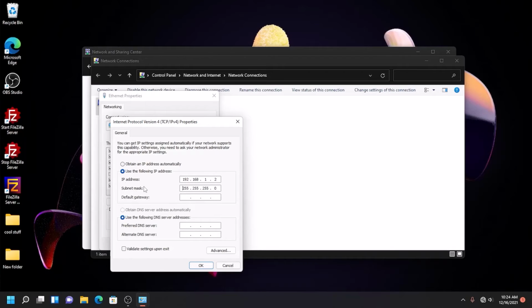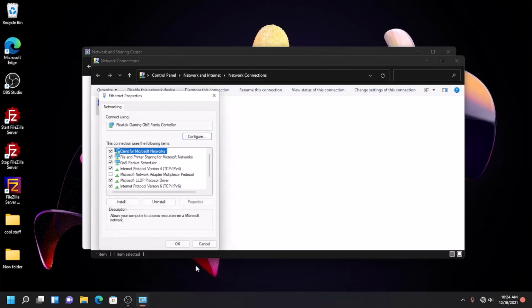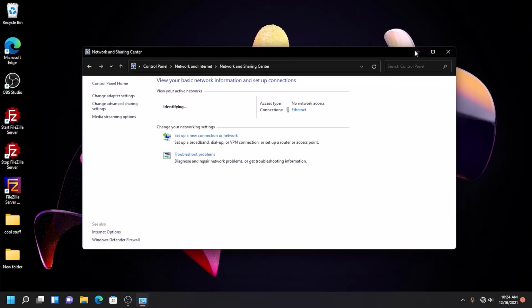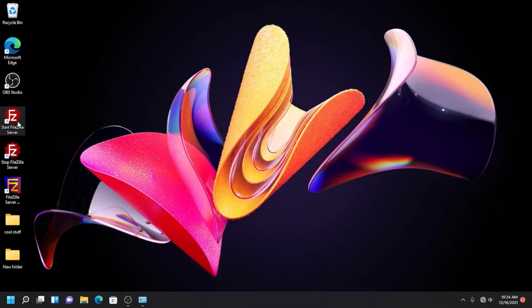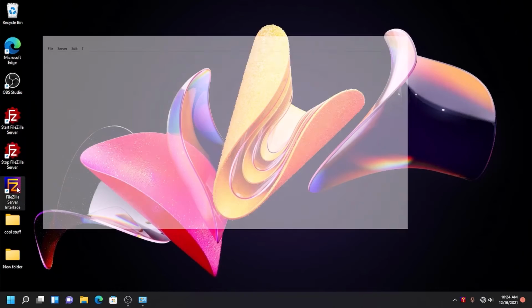192.168.1.2. That'll be the machine's IP. And we click on the subnet mask, and that'll fill in automatically for us. For our default gateway, we're going to go to 192.168.1.1. That'll be our range so that we can use any IP address from .2 all the way to .255. Alrighty, and we're going to click OK. From here, we're going to click OK here, and we can minimize these tabs.